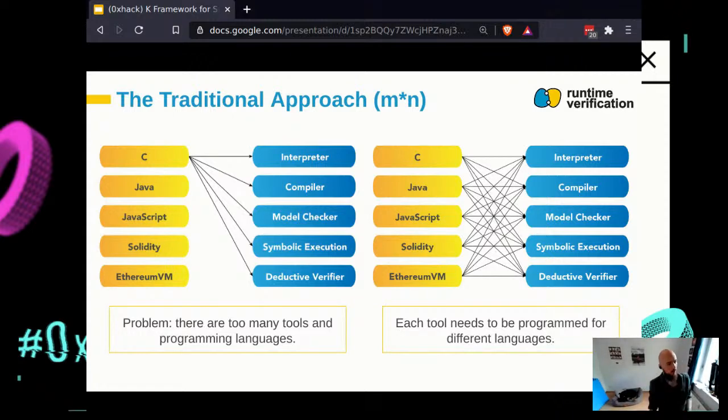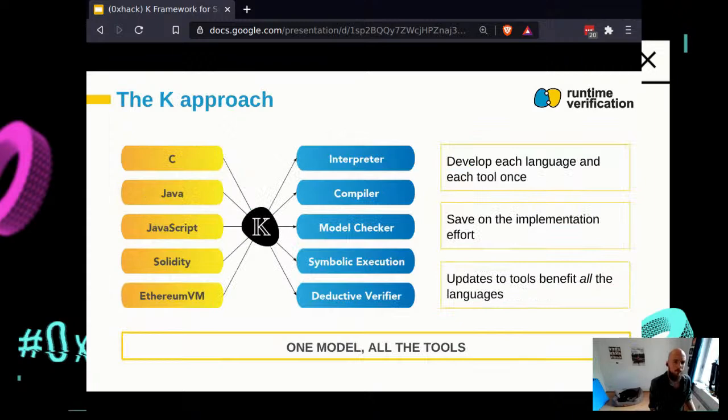Which is kind of annoying, because really, when you create a new language, you know what it's supposed to do. It has a specific behavior. You should be able to just derive all the tools. Like you should be able to derive a compiler, an interpreter, a verifier, symbolic execution engine, just from a single implementation of the language. That might sound weird, but it isn't, because really a programming language is just a mathematical definition of what a computer is supposed to do. And that definition is really enough to figure out what all the other tools should be doing. That's the idea behind the K framework.